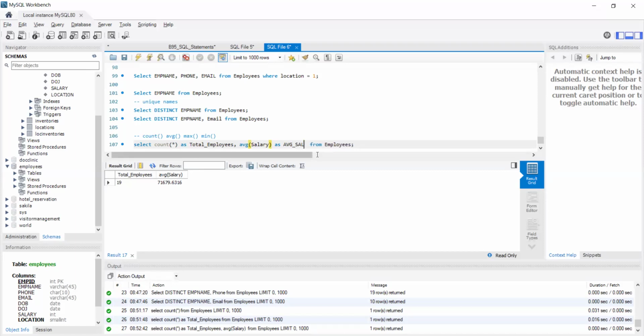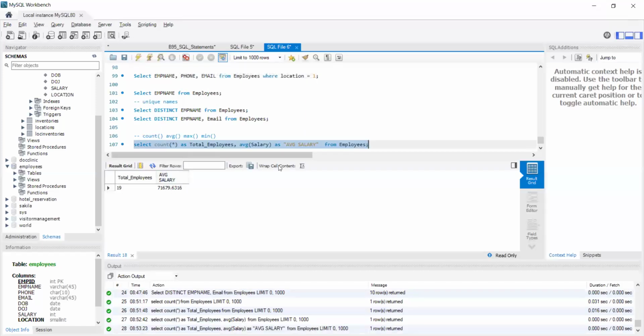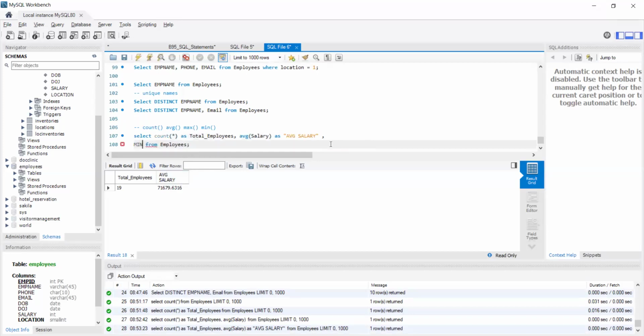If you don't want to put an underscore, then you have to put quotation marks. Similarly, you can print min and max, so average salary, min salary.